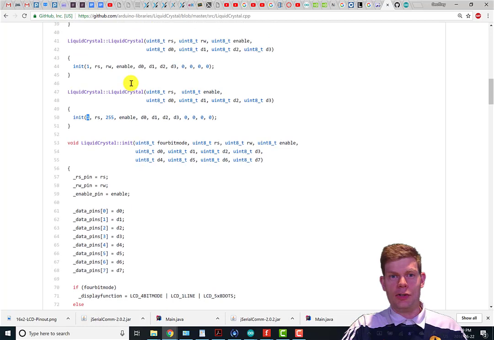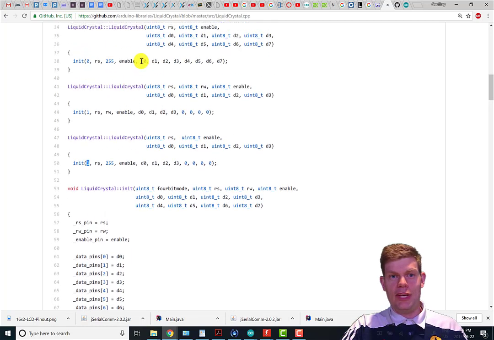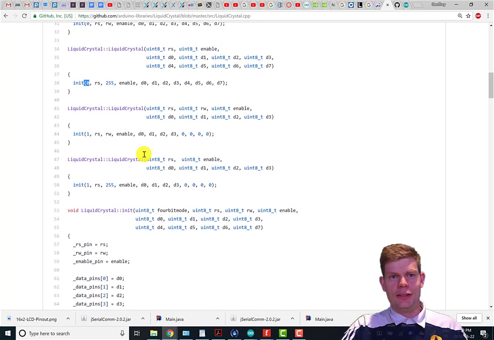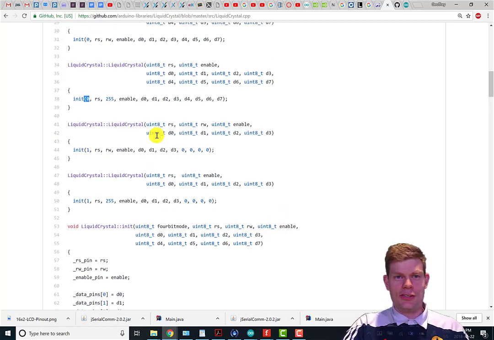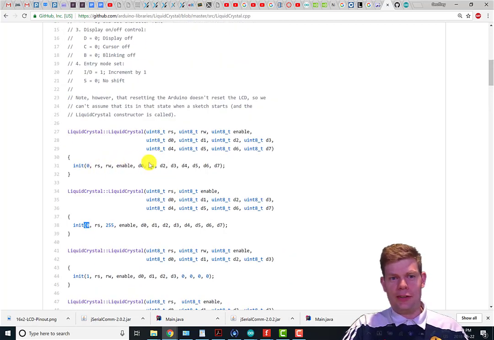And anything where you declare the 8 data lines has it as 0. And then it also sets register select and the read write and enable and all these other things depending on which constructor you're using.